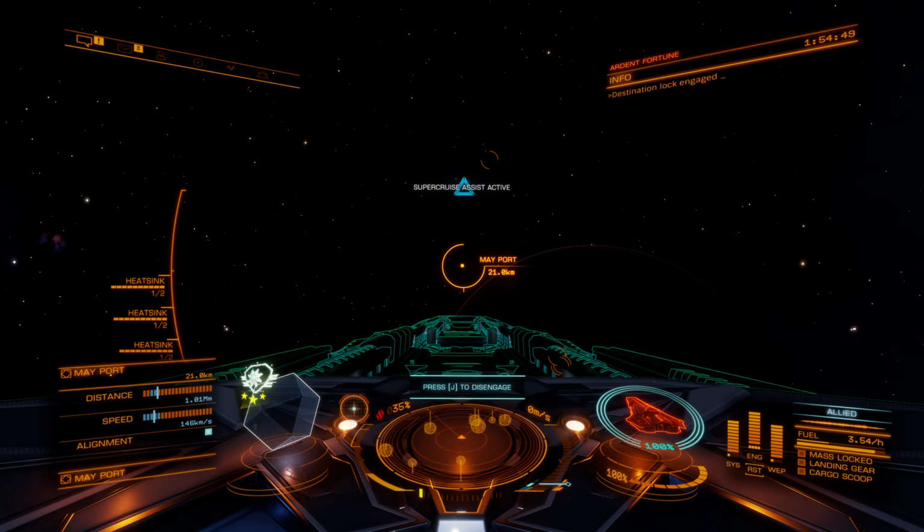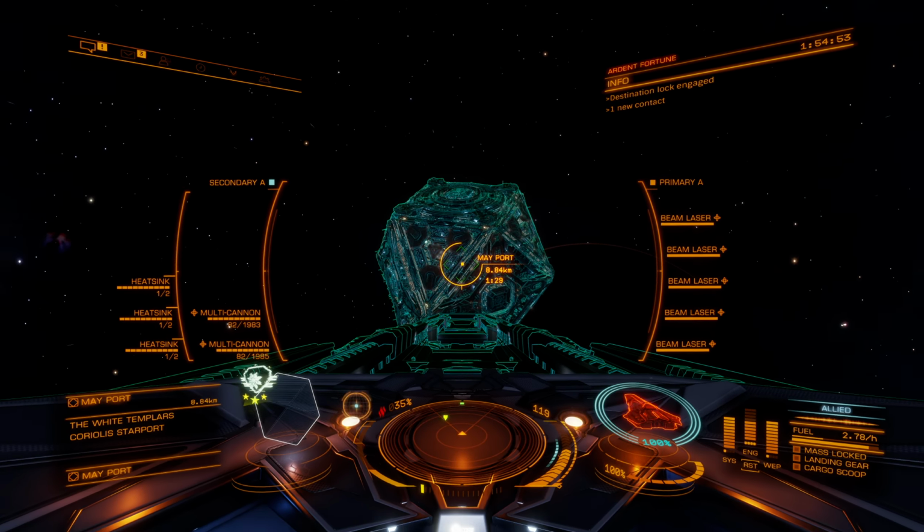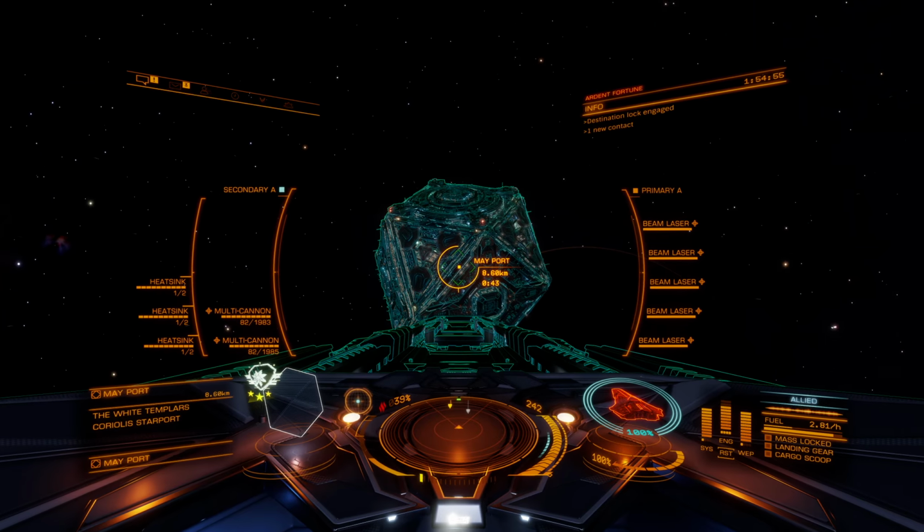Deep core mining is really fun too. Mining you saw back there, when you're using blue beams to shoot rocks. Deep core mining, you shoot seismic charges.